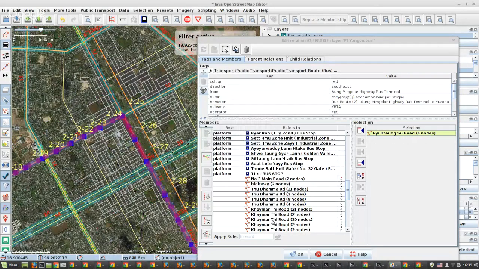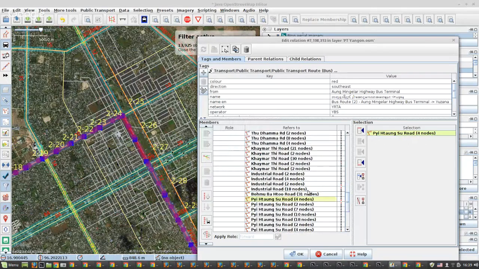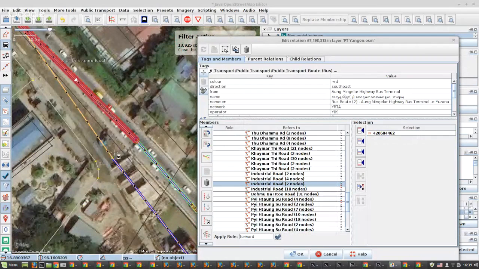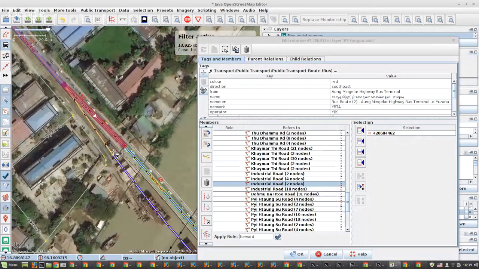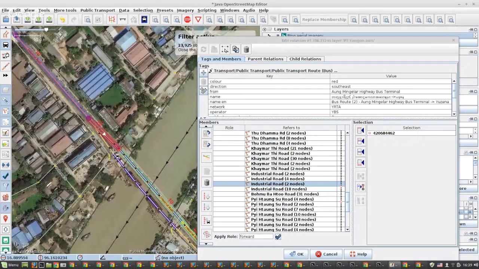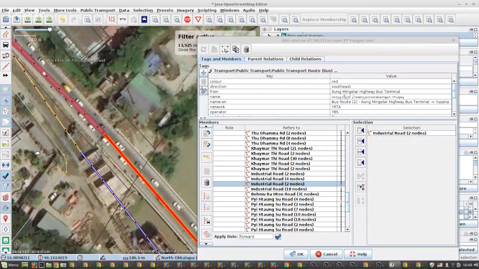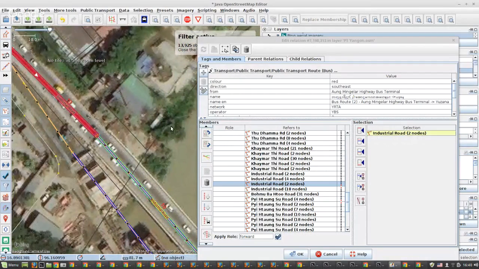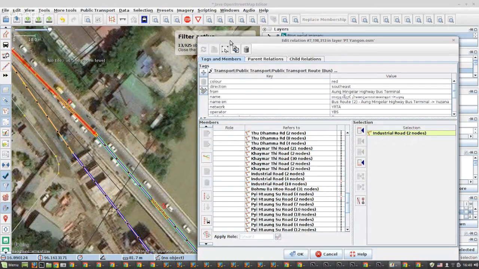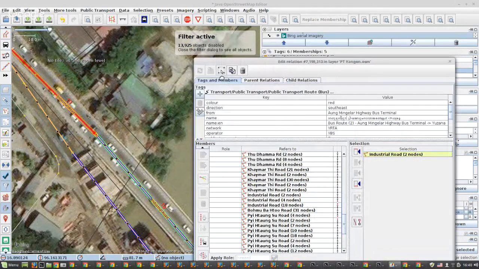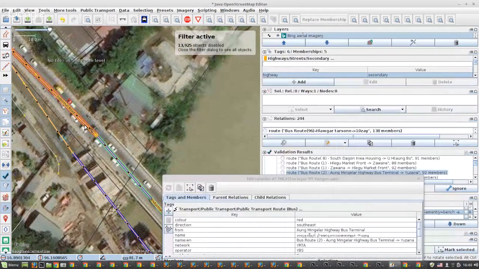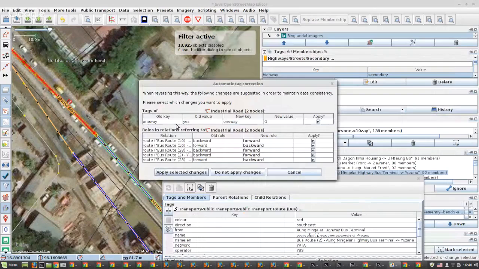Didn't ask a question to add it again though. I'm going to sort the ways from here down. What happened here? This is weird. Here, and here it's one way in the opposite direction, so nobody can get on or off. So probably this is marked in the wrong direction.